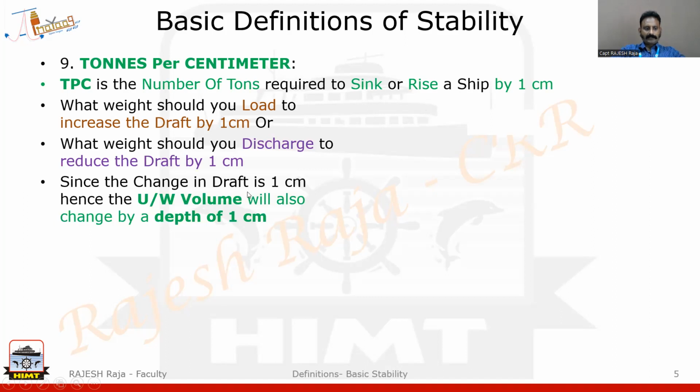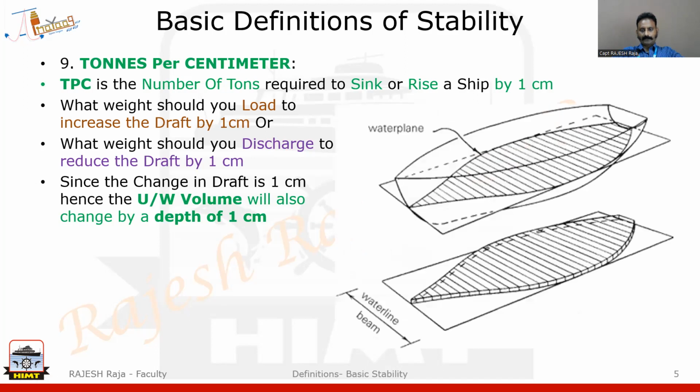Now you should realize that I can translate this into a slightly different definition, which we have already done. You should agree that when I say the draft has changed by 1 centimeter, obviously there has been a small change in the underwater volume also. And the change in underwater volume has happened with a depth of 1 centimeter. That is what you should agree. I've just shown you a small picture here.